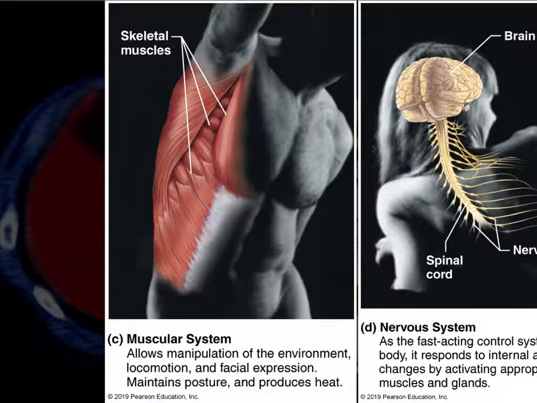Next is the nervous system. And the components that are listed on the screen in your book are the brain, the spinal cord, and the nerves. So those are your major organs that you need to know for right now. Later we'll add things like receptors to the list, but we won't worry about that right now. Okay, what's the purpose of your nervous system? Okay, I heard communication. Okay, so your nervous system does communicate.